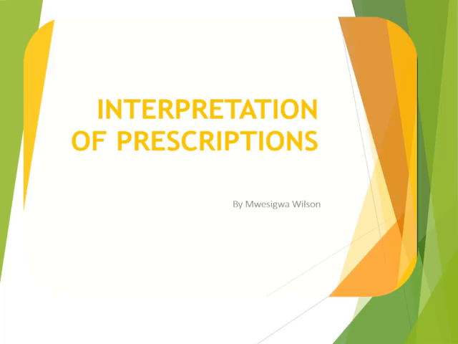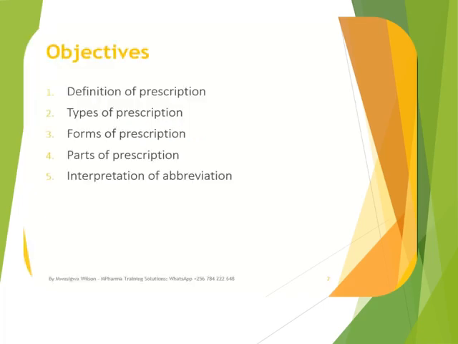So today I'll be discussing the interpretation of a prescription. As health workers, we shall basically be interacting with the prescription that patients, the public or the caretaker will be bringing to us, to dispense the medication for the patient. So the objectives of the session will basically be to define what a prescription is, types of prescription, forms, and parts, and part 2 of the video will have the interpretation of the abbreviations of the prescription itself.